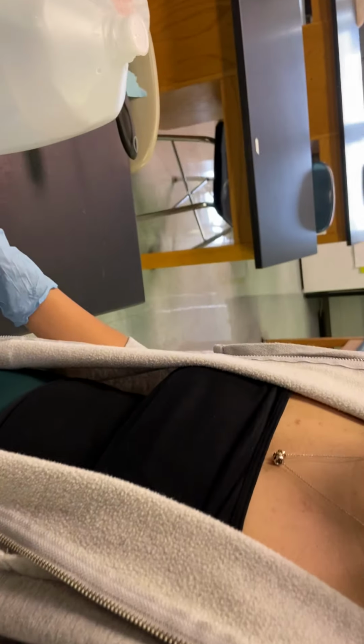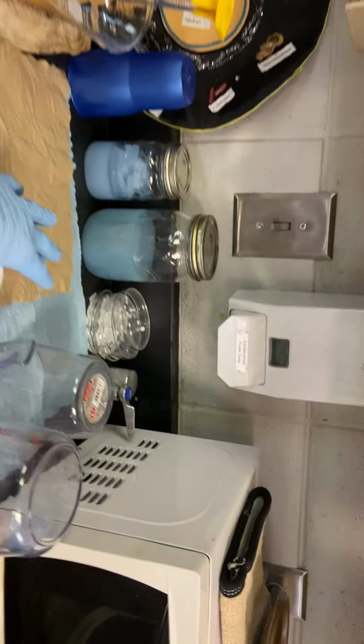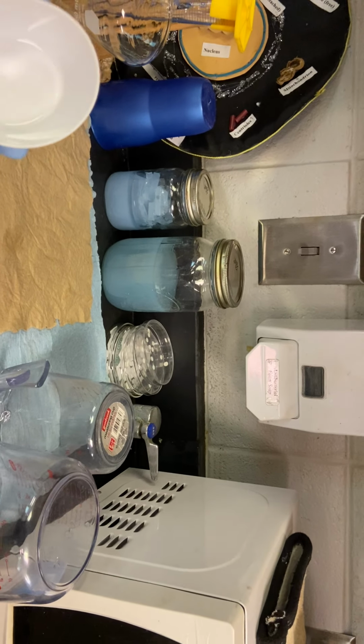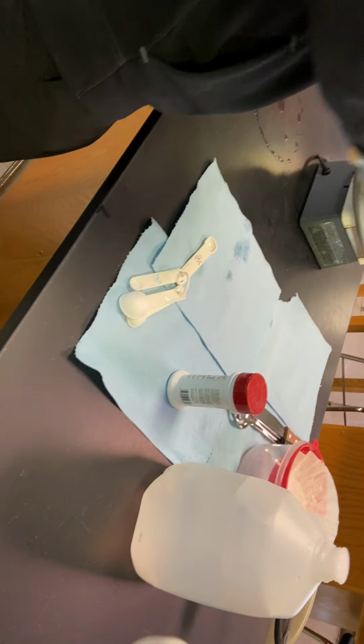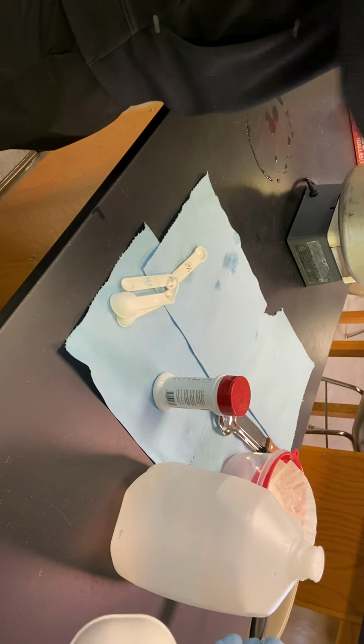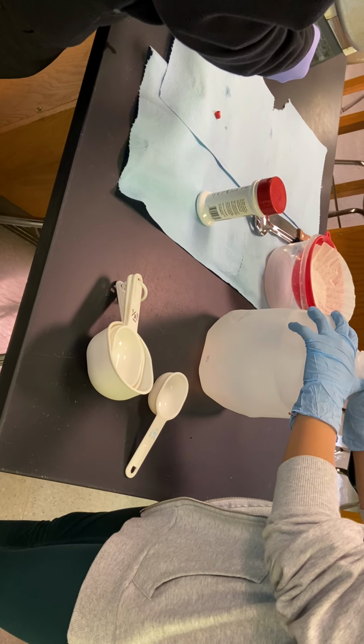Do you have 1/8 of a cup here? Let me see, I've got some more cups over here that are various sizes. If not, just put approximately half of the 1/4 cup. So that'll work. And just pour regular distilled water into that 1/4 cup. How much rennet did we need? 1/4 teaspoon. So we're going to do 1/4 teaspoon of rennet, and we're going to put it in about 1/8 of a cup of distilled water.